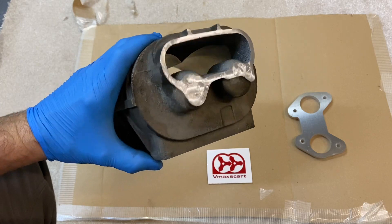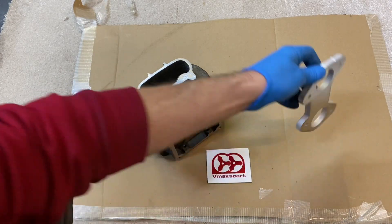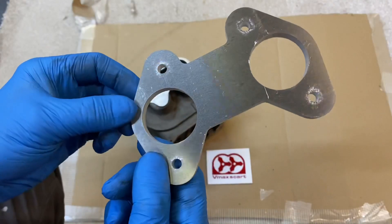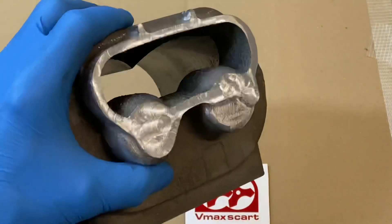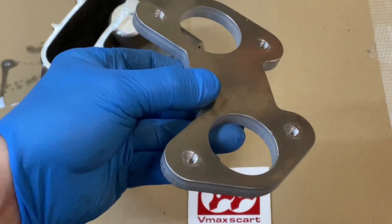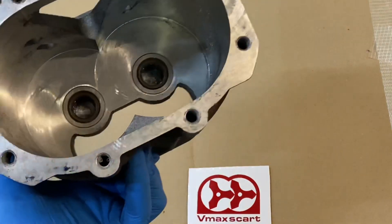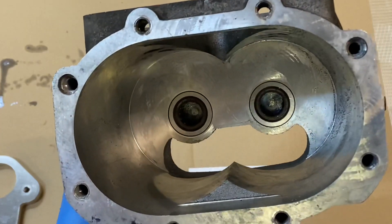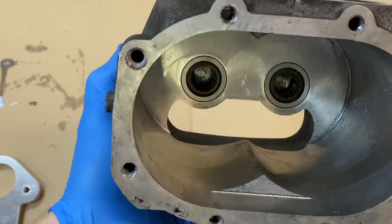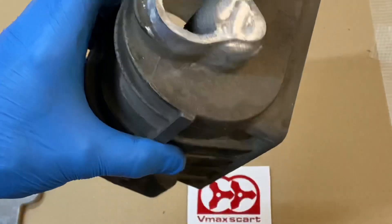I'm going to clean up around where I need to weld. This is the flange that we're welding on - we're going to deburr it and tap these M8. That's now cleaned up ready for welding, tapped and deburred with M8 taps to hold the carb. You need to be careful when welding this - you can change the bearings first, or just do a tiny bit of welding and then dip it in water to stop everything getting too hot. For the DIY kit I'm going to try and do it with those bearings in there, because changing them might be out of reach for people doing this as a DIY project.